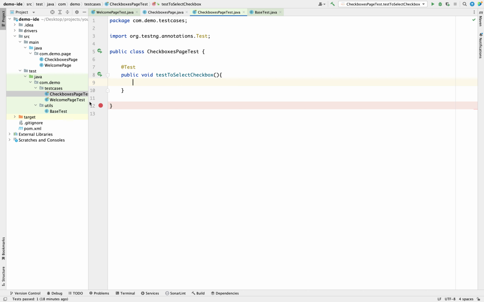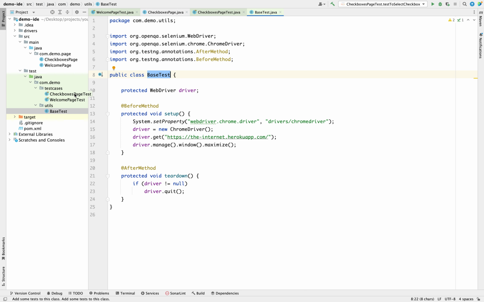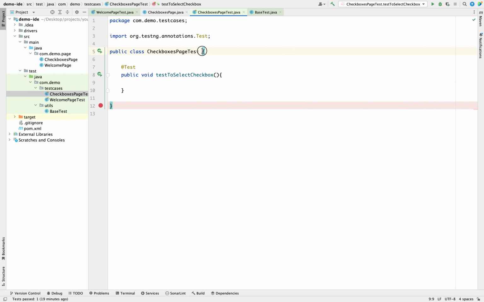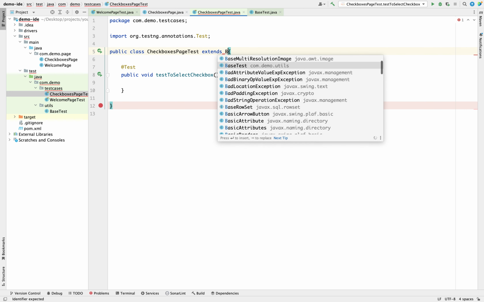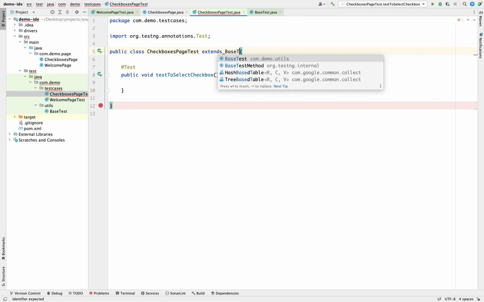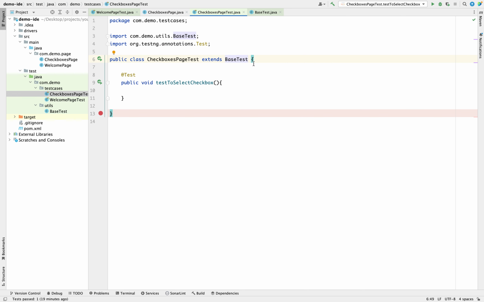Now we have to call the setup and tear down methods, which we have written in the base test. So for that, let's extend our base test. By this we have inherited the base test class, and all the setup and tear down methods will get inherited.